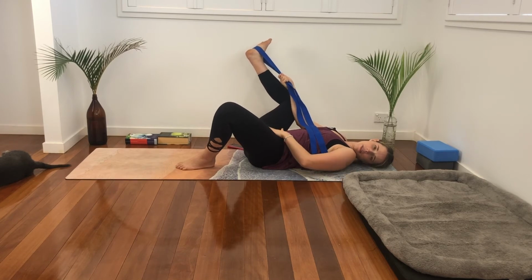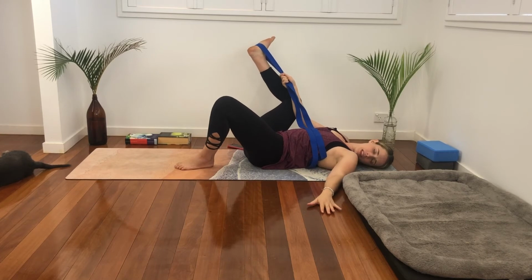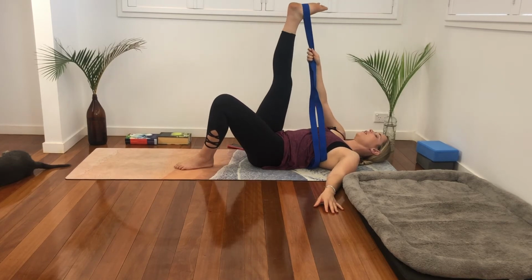Grounding down that left hip towards the outside. We're not kind of like peeling up towards the side of the room. Just breathing and releasing here. Inhale, feel the belly, the ribs, the collarbones. And exhale, soften and release. When we're ready, take that leg long.